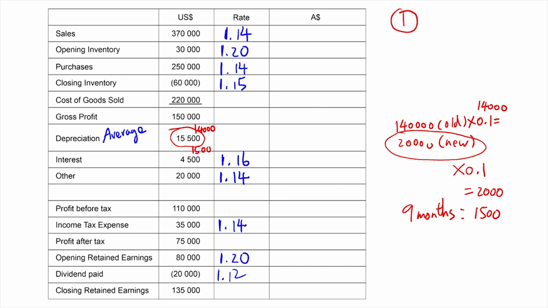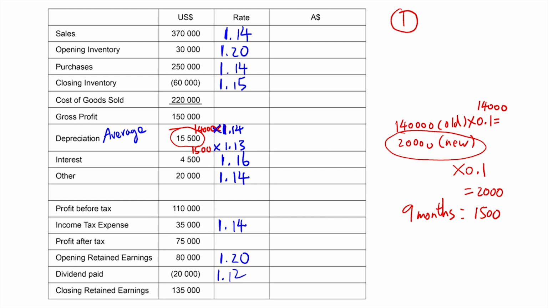Now let's write down the rates. If you multiply by 1.14, that will be the rate that you apply for that $14,000. If you got 1,500, you multiply by 1.13, that will be the depreciation rate that you apply for the new equipment. So the total is the combination of the two. It's very important for you to distinguish them. So I believe we have all the rates that we need now.